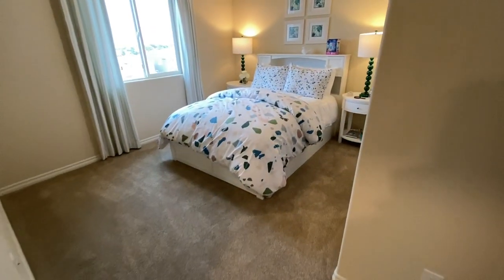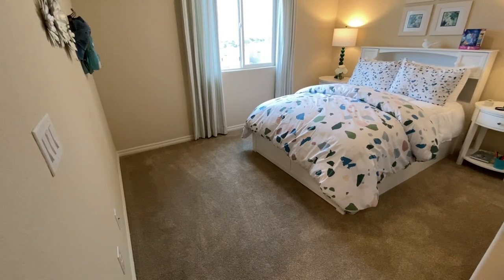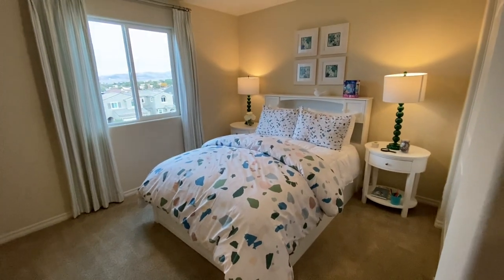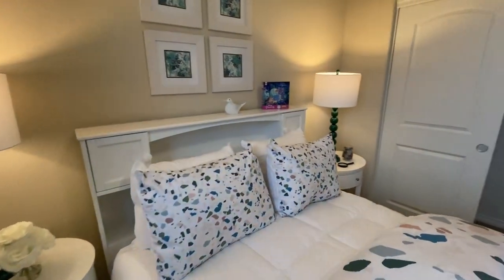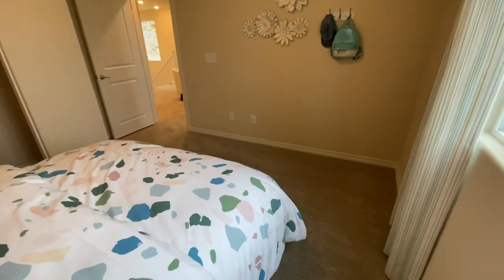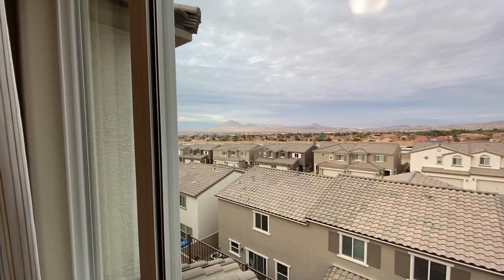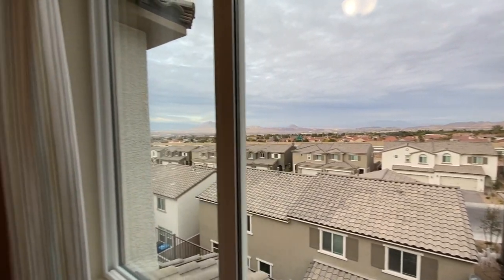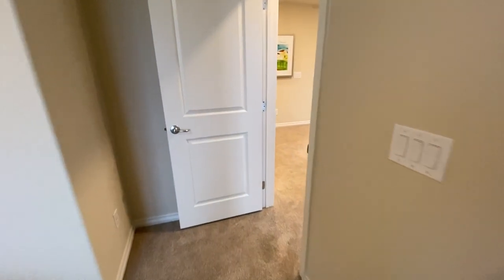Coming into the first of the secondary rooms — this is huge. You could easily put a desk here, a chair, a sitting area, a bench. That's a full-size bed with two nightstands. There is a good-size window. This is going to be about 10 by 12 — a good-size standard two-door closet. This is the same size as my secondary bedroom. The views from here are really, really pretty — I wish the camera would do them justice.